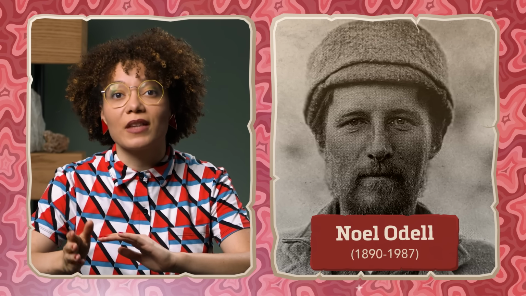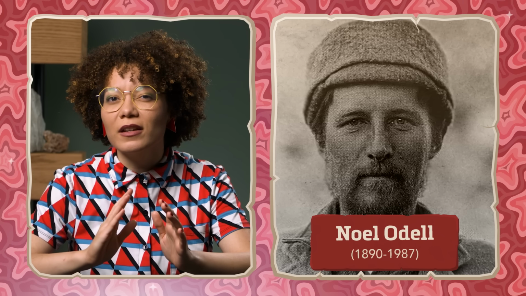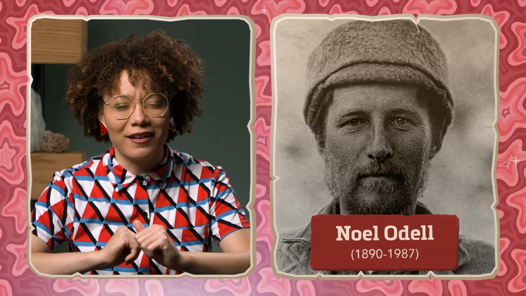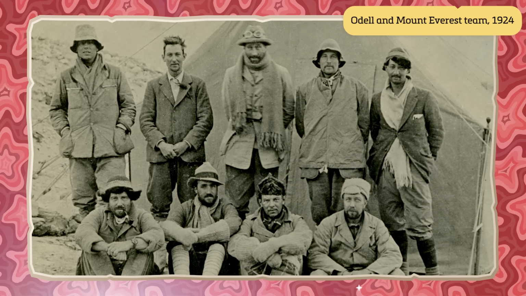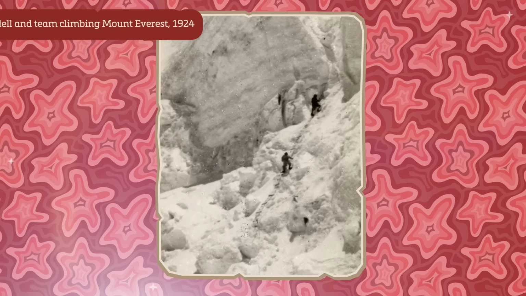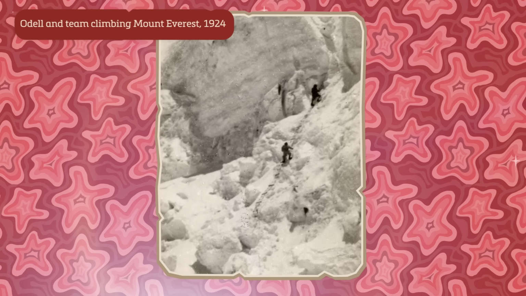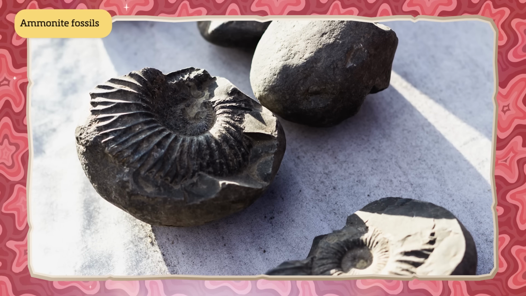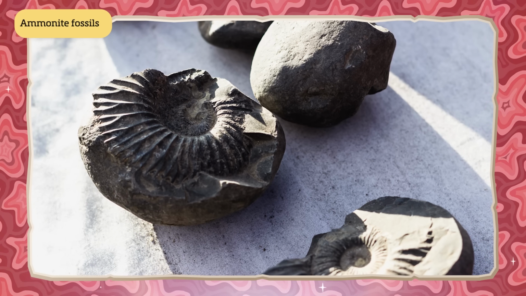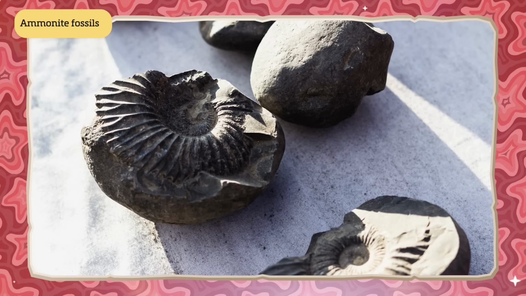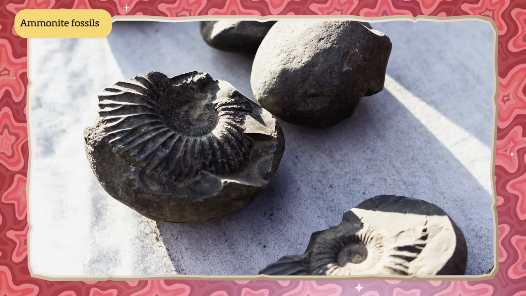In 1924, geologist Noel Odell climbed up the side of Mount Everest and found something unexpected had beaten him there. Odell and the rest of his team were some of the first people on Earth to climb 7,700 meters up the mountain. But when he dug up fossils like these out of the mountainside, he realized that somehow a bunch of ancient ocean-dwelling invertebrates had already made the journey. You heard that right, ocean-dwelling, near the top of the tallest mountain in the world. How is that even possible?